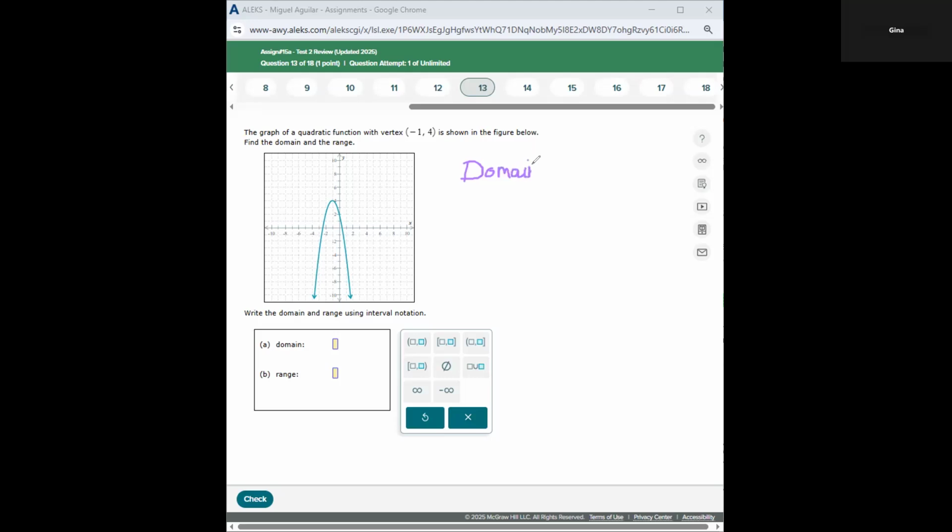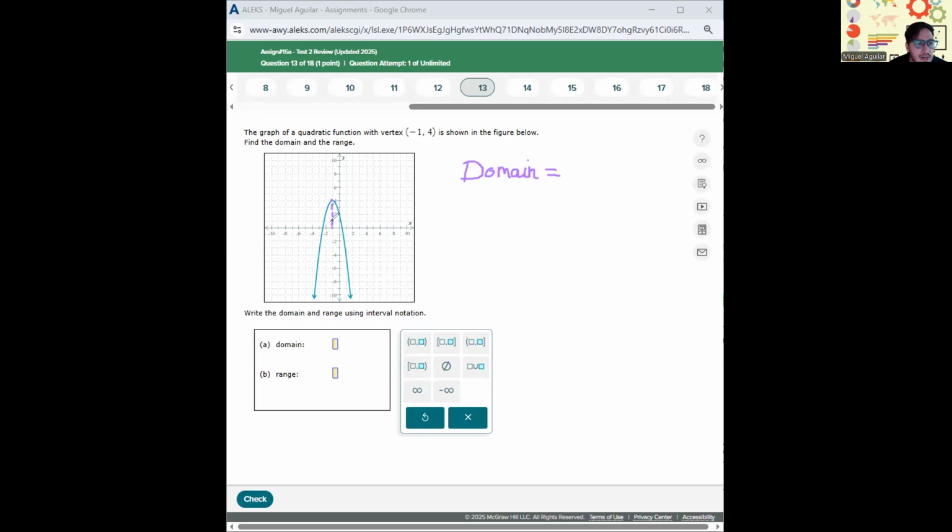Yeah, the X. If this was a set of ordered pairs, we would think about it as all of the X's. But when we're talking about a graph, I like to think about this as how wide is the graph. We're going to use the x-axis kind of like a ruler or measuring tape to measure how far to the left and how far to the right the graph goes. If I think about this graph, it has its vertex here at (-1, 4), and that's kind of like the middle of the graph, right?